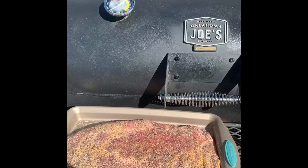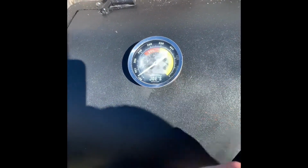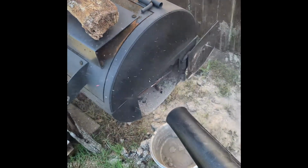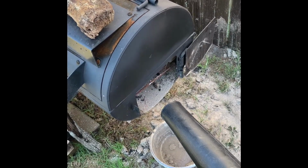So basically on the ribs, I've just got salt, pepper, and a little bit of mustard. I'm going to try and run it around 250. I know that typically people run ribs a little bit higher. 275 is probably my max.